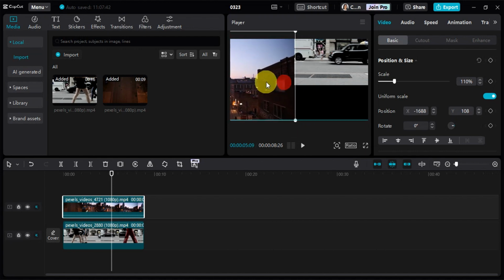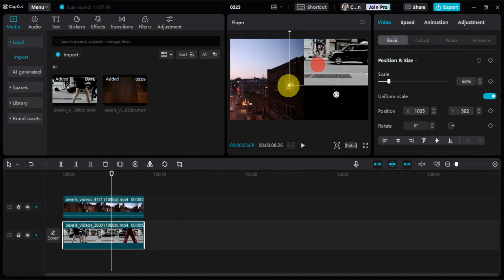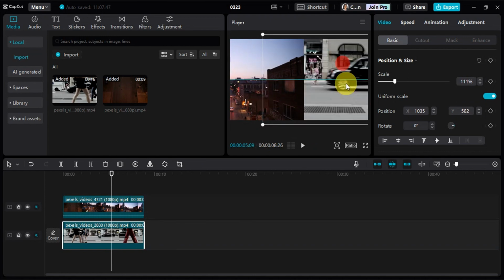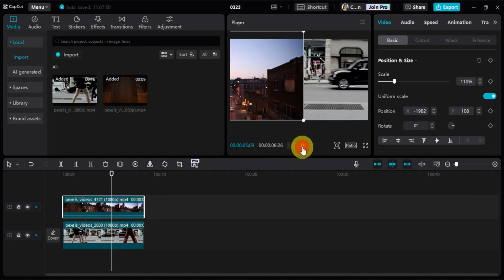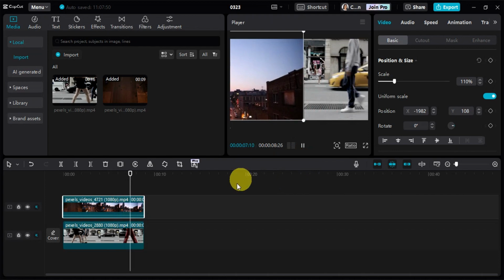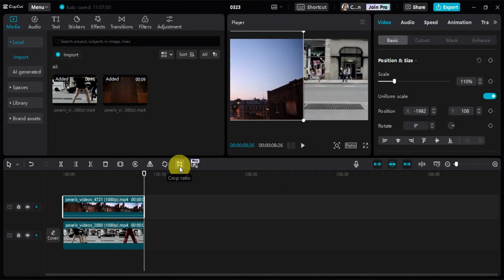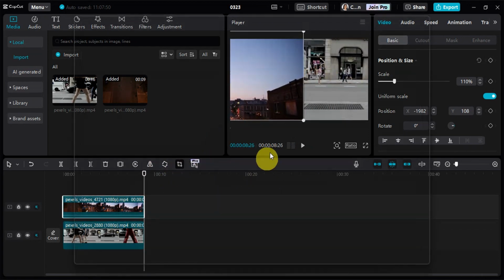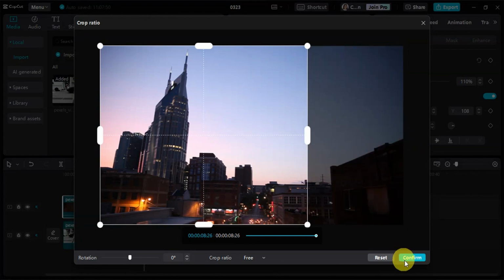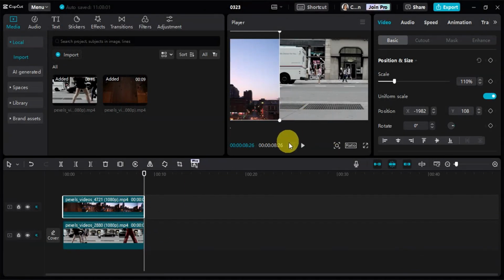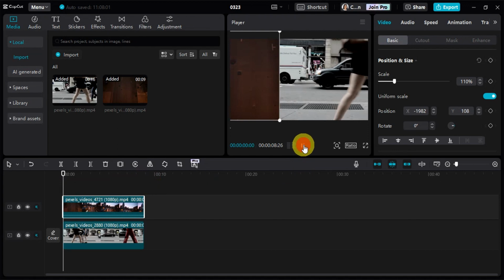We can make this bigger, just like that, and have the other video as well added in here. Let's make this fit the screen. And as you can see, both of the videos will play at the same time. So you could utilize the crop option also in here to crop in the video so that it should be easier for you to edit them, just like that. And if you play this, it should look something like this.